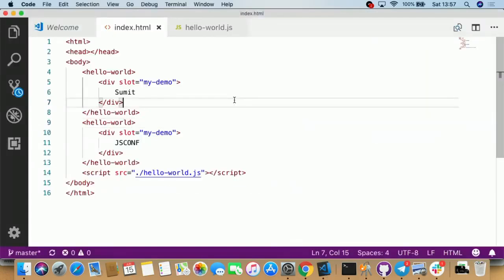So the slot should be on your native HTML elements, where you want to make the variable and reference it in your templates basically. So this part is going to be a variable, a placeholder for my custom elements. So I'm going to define the slot here and give it the text. If anyone's code is not working, please make sure that you have defined the slots on the native HTML element.